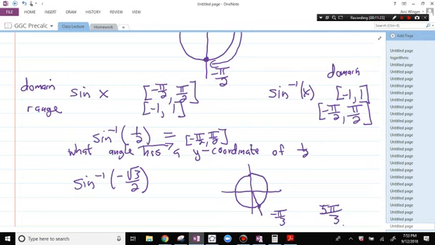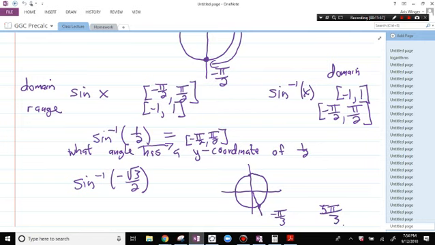We've decided that we're only picking the answer here. It is true that the sine of 5 pi over 3 is minus square root of 3 over 2, but we've decided that in picking the inverse, for each y there's one x, for each x there's only one y, we need to decide which one it is, and we've decided that it's going to be this. And this is what the calculator does. The calculator is programmed to make sure that when you do inverse sine, it's always here. So it's not 5 pi over 3, it's negative pi over 3.